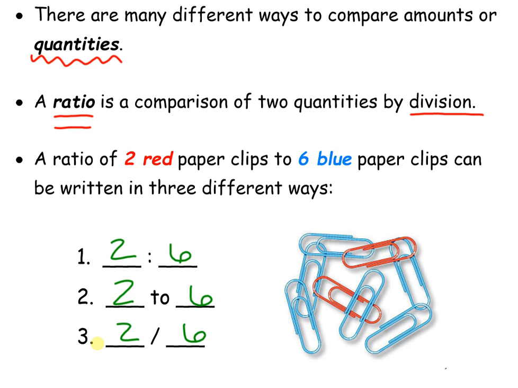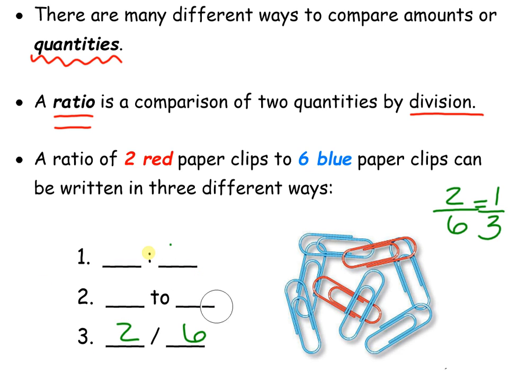Those are the three ways to write ratios — we can use a colon, we can use the word 'to', or we can use the slash. The important thing to remember is that we always need to have our answer in the most simplified version as possible. So if we had the fraction two over six, how do you simplify that? It would be one over three. So when you write your ratios, you're actually going to have to go back and make sure that they're in the most simplified version as possible. So here we would have one colon three, one to three, or one slash three.